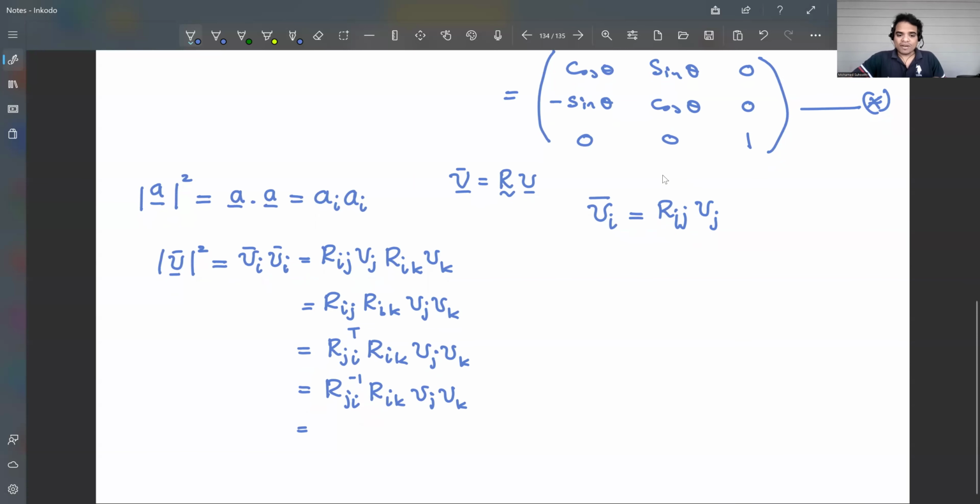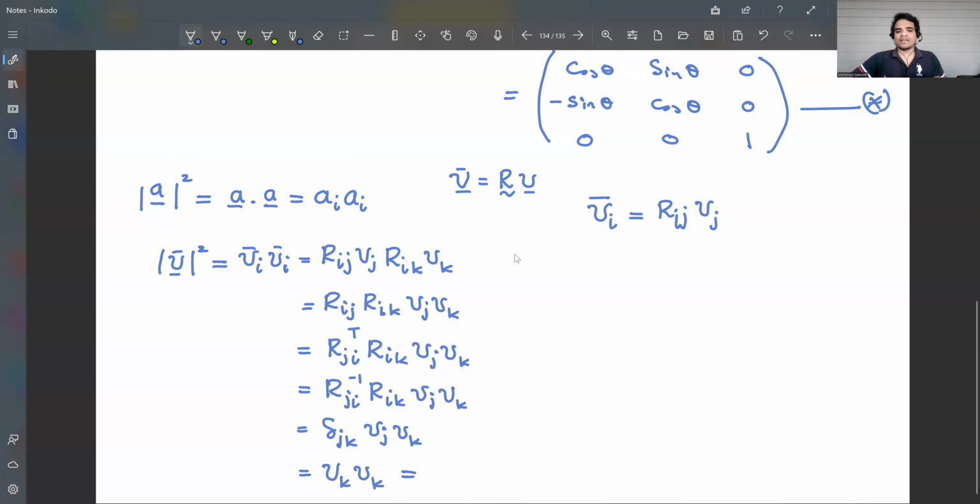So how can you write the Kronecker delta? The same indices you have to remove, because this is a repeated index. When you substitute with the one quantity, the same free index you have to use. J and K are free indices, so delta Jk. Now Vj times Vk. Now I am going to apply the properties of the Kronecker delta. The common indices you have to cancel, then replace with that one. So you will get Vk, Vk.